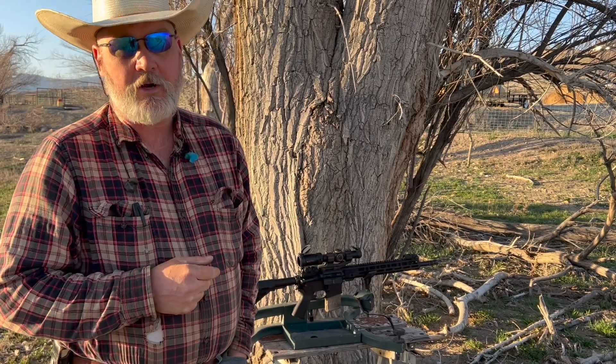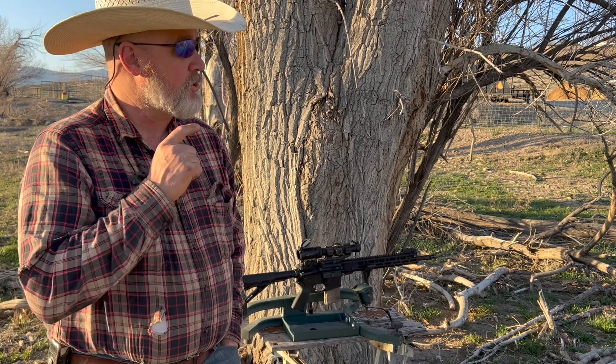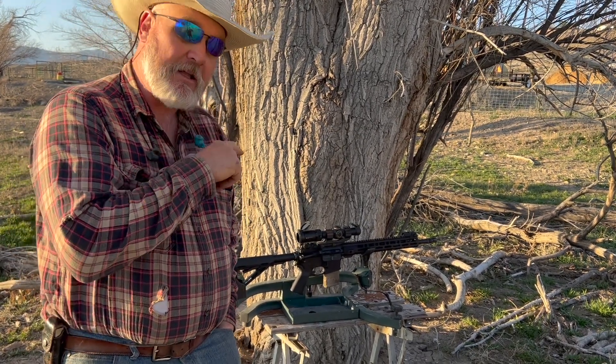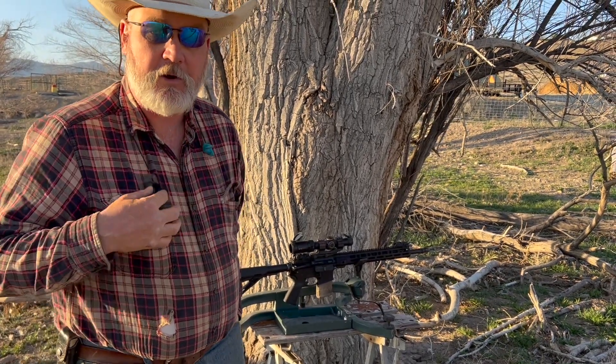This is a couple days later. Last time I was working with this gun I did a three-shot group with the open sights, which shot pretty good. I told you I was going to go off camera to sight this in, but I ran out of ammo that day, then it rained for a few days. So this is a few days later — I've got it sighted in now. This is the Strike Eagle one-to-eight with the Burris quick-connect scope rings on it. I'm going to shoot one group, and then we'll take the scope off and put it back on to shoot another group.